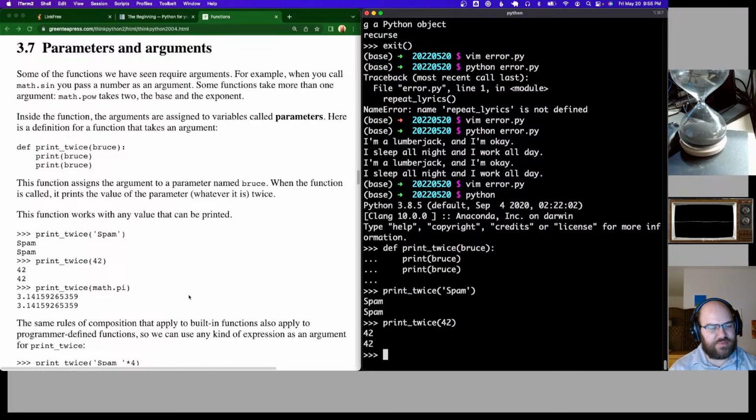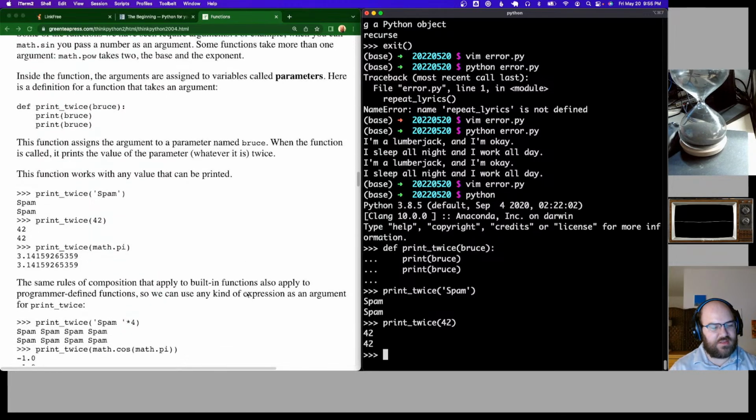Print_twice of math.pi. The same rules of composition that apply to built-in functions also apply to programmer-defined functions, so we can use any kind of expression as an argument for print_twice. Like print_twice of 'spam' times 4.